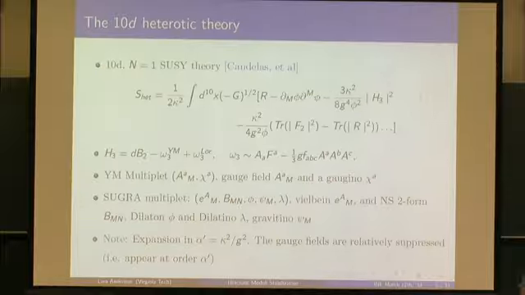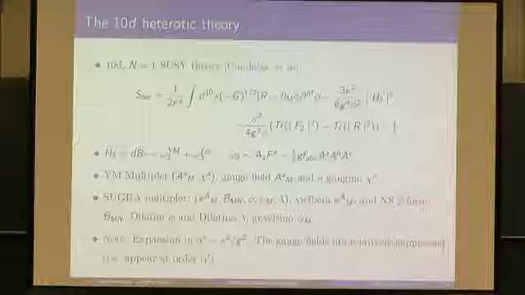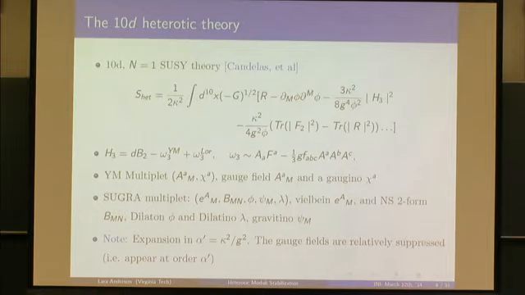So the 10D heterotic theory, I think most people are familiar with. We're going to begin in 10 dimensions. The main ingredients that we have to play with are a metric and a three-form flux in 10 dimensions, field strength. We also have gauge fields that live in either E8 cross E8 or SO32. I'm going to be focusing on the E8 cross E8 case for more interest for phenomenology. We have these fields in 10 dimensions, sweeping out our standard Yang-Mills and supergravity multiplets. And of course, we're doing an expansion in alpha prime. We're going to be working to leading order in alpha prime for the most part.